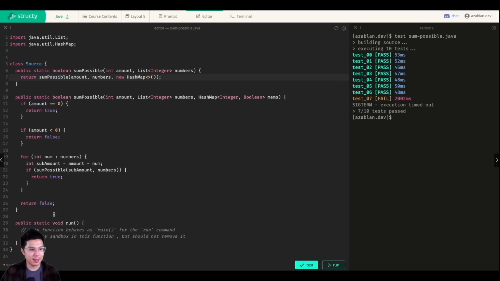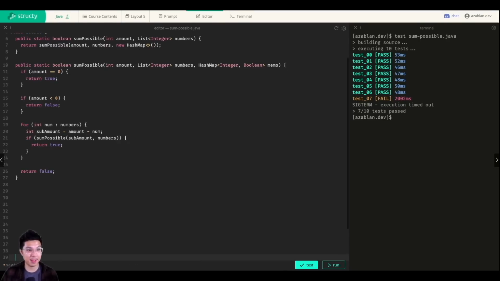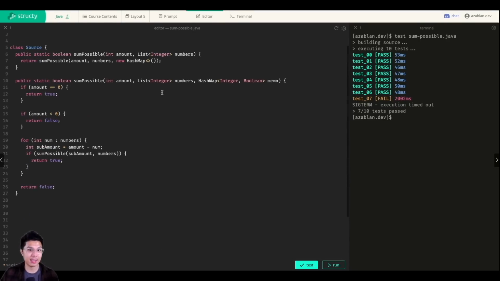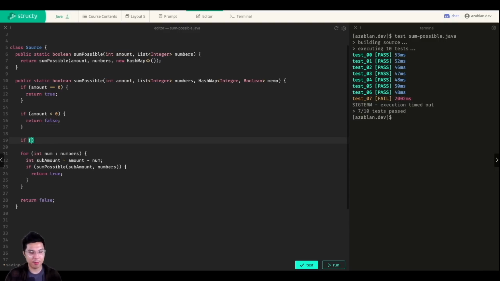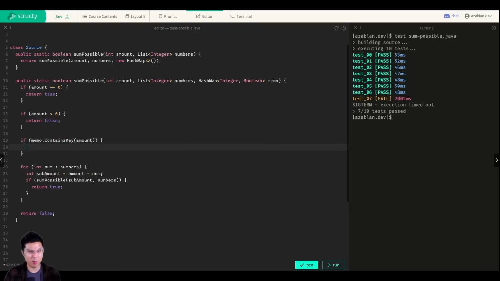Awesome. At this point, what I want to do now is add my base case to check, hey, maybe an input amount I've seen before, right? So I'm going to add as a base case here. If my memo contains a key that corresponds to the current amount I'm looking for, I just want to return its stored value because I would have stored the answer there. So return memo.get amount, right? Very reminiscent of your Fibonacci and Tribonacci.